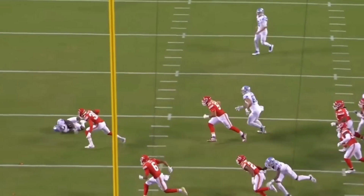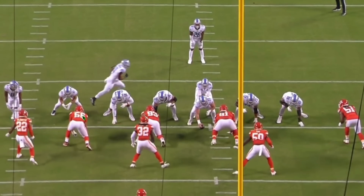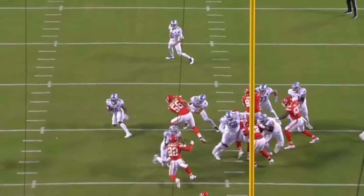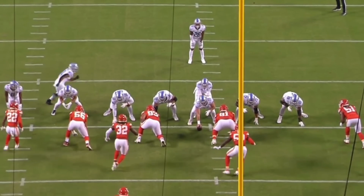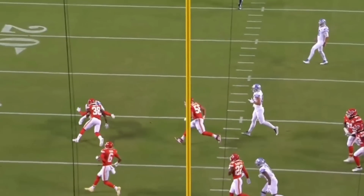Again, look how huge. Look how much green grass there is right there. When you work hard and you're a great athlete in these kind of blocks, you make the read for the running back so easy. This is what I love from LaPorta: the effort, the athleticism. Again, it doesn't fly off the screen when you first watch it, maybe on the broadcast, but this is really good stuff from the young tight end.